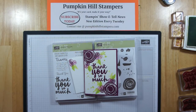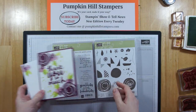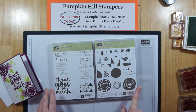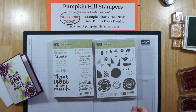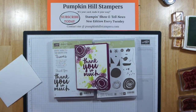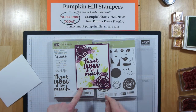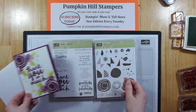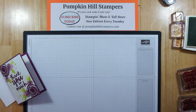I have a quick, fun springtime card for you today for the show and tell. We're going to be using two stamp sets: Thankful Thoughts and Swirly Bird. I've had this one for a while and haven't really used it too much, so we're going to make this one today. We're going to be using two colors, Rich Razzleberry and Lemon Lime Twist, to create our fun front and center portions of our card. So let's just go ahead and get started.